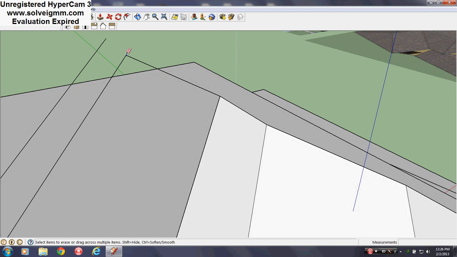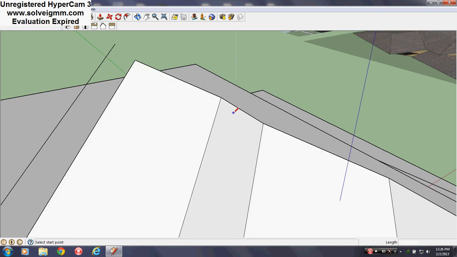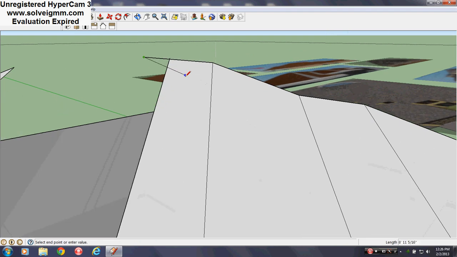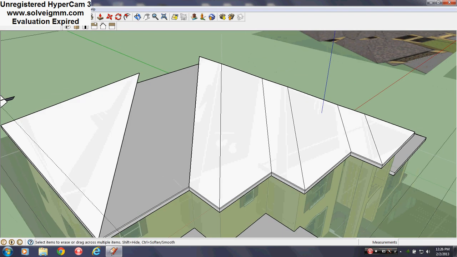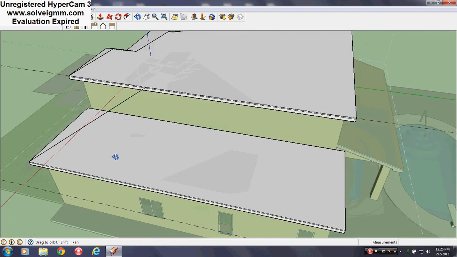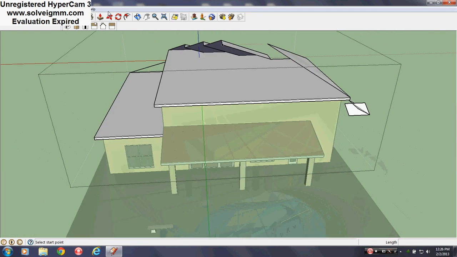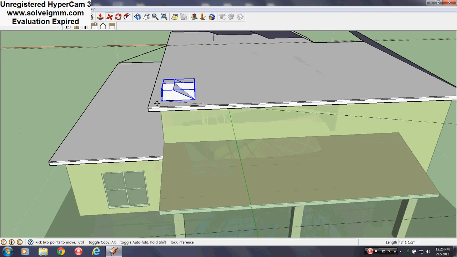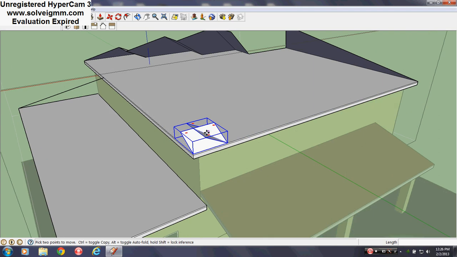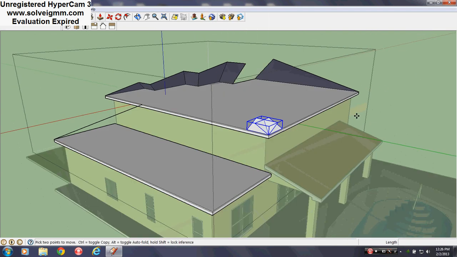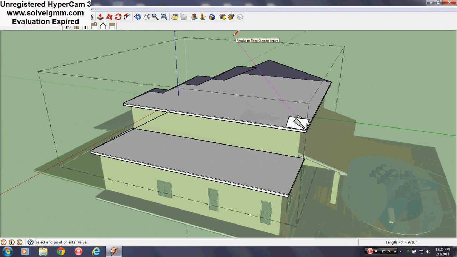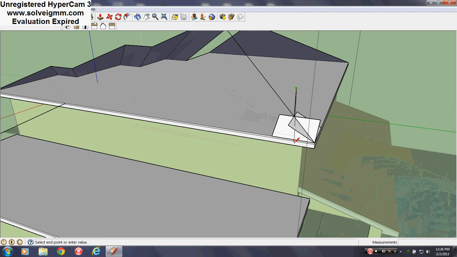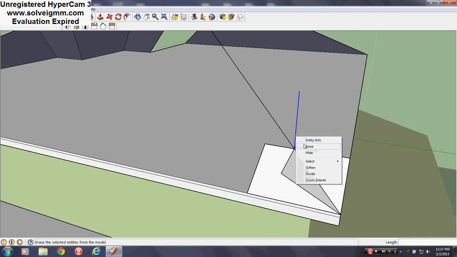And then again, erase what you don't want. Draw on the line again. So there you are. So far, what you see is a perfect roof. And we're going to take this plane once more. Yep, it's not working. So just click, and it will work. And go out just far. Usually it's best to go over the height of the roof.